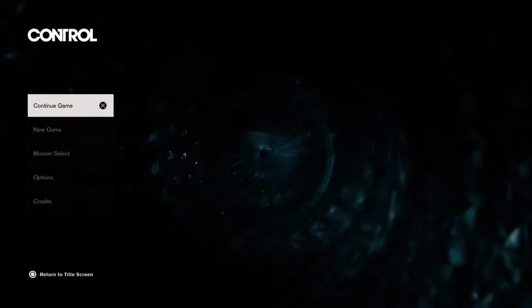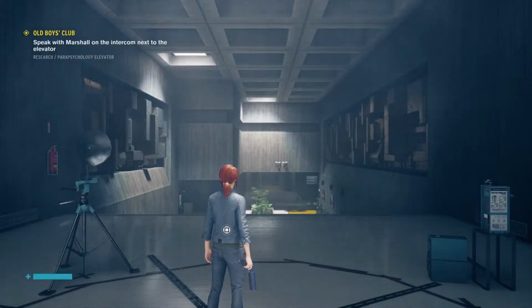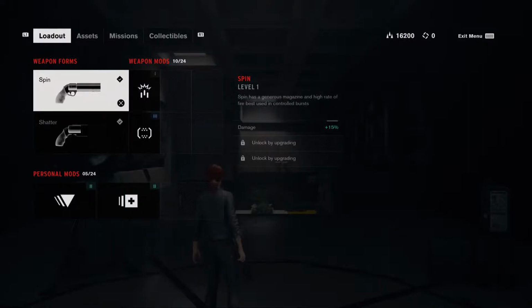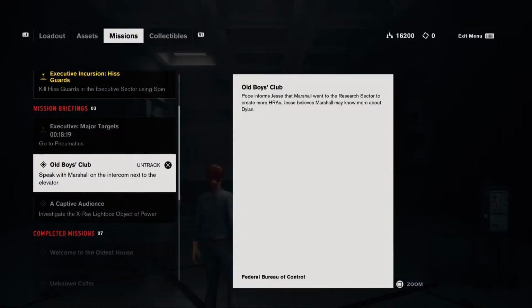Let me just set up the whole stream here and we'll be good to go. So yeah, we've reached, where were we? Let's see. So yeah, we are searching for Marshall in the research sector. Hopefully we'll find her pretty soon, and we'll see what else we will be up to. So far the game has proven to be amazing, if you ask me.